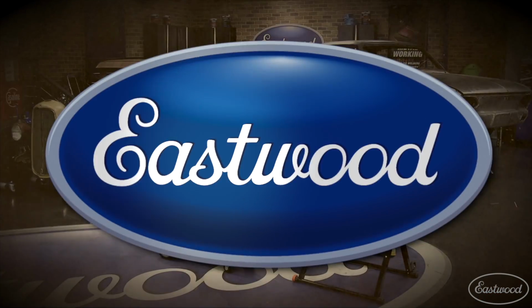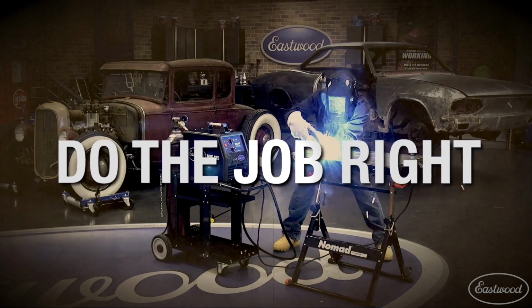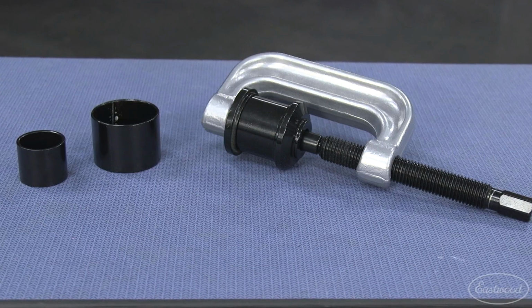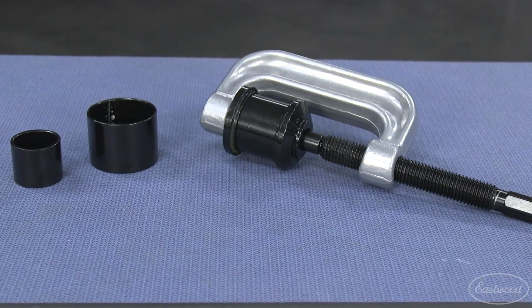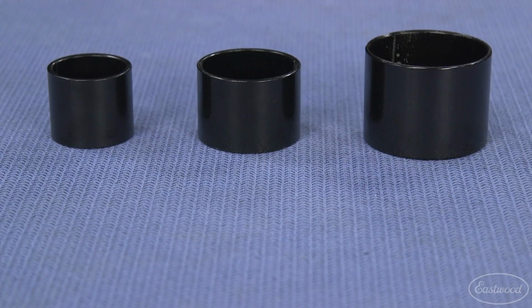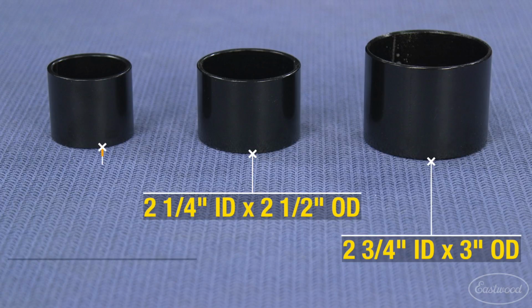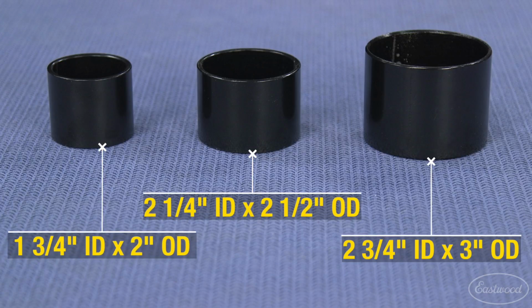If you need to install or remove press fit ball joints or disassemble and assemble U-joints, you need to check out the C-Frame Press at Eastwood. This press will install and remove ball and U-joints on most cars and light trucks. You get the C-Frame Press with a threaded forcing screw, installation and removal adapters, as well as three receiver tubes, which come in sizes 2¾ ID by 3-inch OD, 2¼ by 2½, and 1¾ by 2-inch.